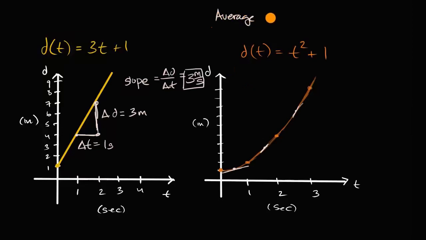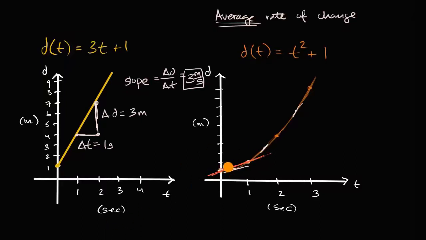The way that we think about our average rate of change is we use the same tools that we first learned in algebra. We think about slopes of secant lines. What is a secant line? We talk about this in geometry: a secant is something that intersects a curve in 2 points. So let's say that there's a line that intersects at t equals 0 and t equals 1. Let me draw that line in orange. So this right over here is a secant line.